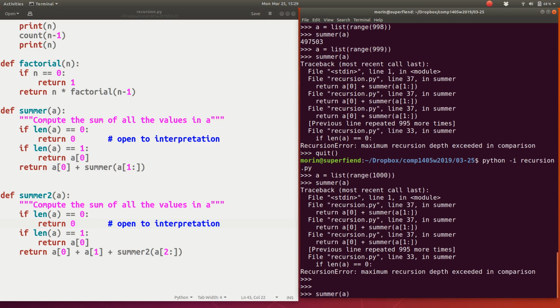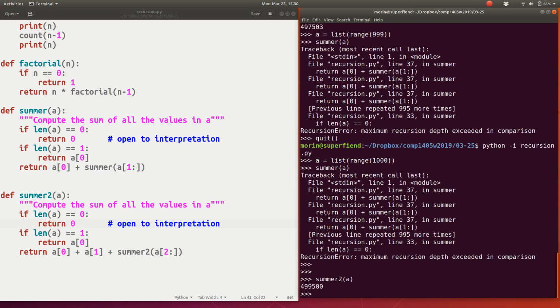What about this new one? If I give it a list of length 1,000, then what's this depth of recursion going to be? How many stack frames will I get? To know if it crashes, we can run it. It doesn't crash.